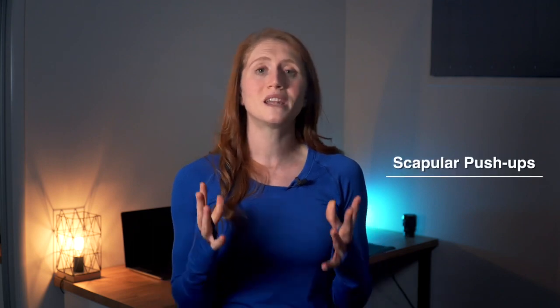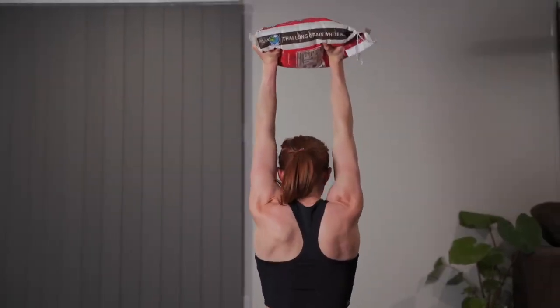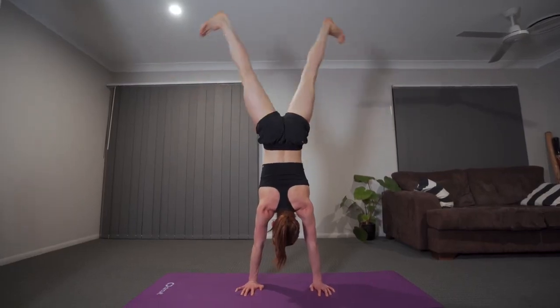Our last major focus with strength is our scapular push-ups. It's important in a handstand to be able to push tall and close off the gap between our shoulders and our ears. Start practicing on the ground and then add a couple of weighted objects, as down the track we'll be working on these upside down using your own body weight. It's incredibly important to maintain good form throughout these exercises and keep yourself in check when you get fatigued and let your body slump or relax. If at any point you find these exercises hard and physically challenging, keep your sessions focused on mobility and strength until you're ready to move on. As exciting as handstands are, they often take many months and years to master, so stay in tune with your body and resist the urge to overtrain which may cause injury.